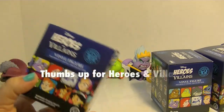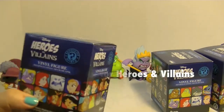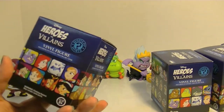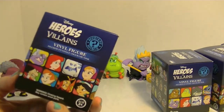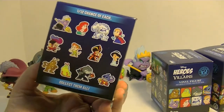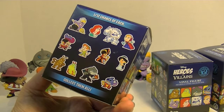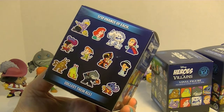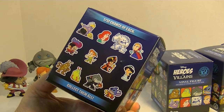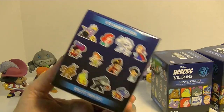Hi guys, it's Robin and I'm back today with the last four of these mystery minis in the case I got from Entertainment Earth. I really love these heroes versus villains — they're just such cool designs, this is such a fun idea. These are all the characters you can get. I still need Jasmine, Stitch, marshmallow, and I think those are the ones I'm missing, so I'm hoping they're in these boxes.